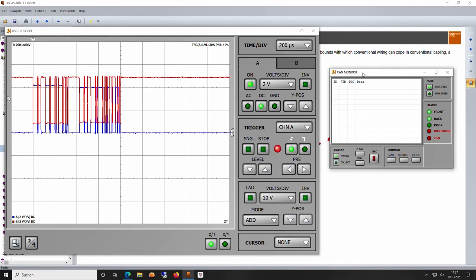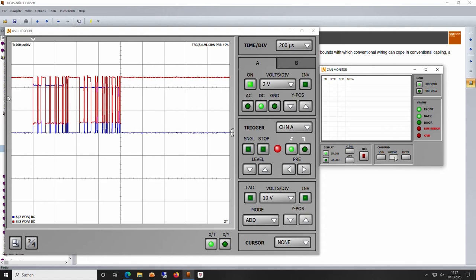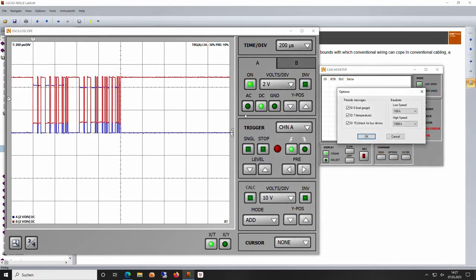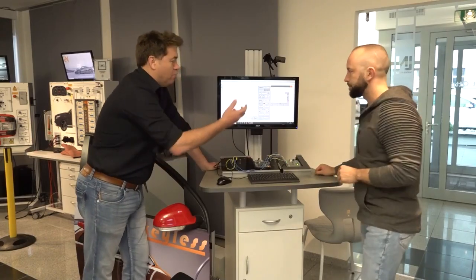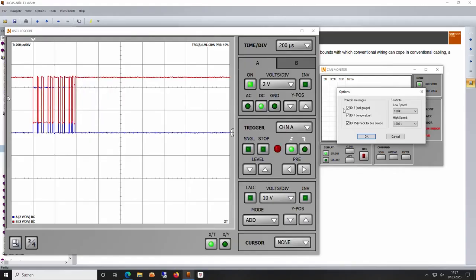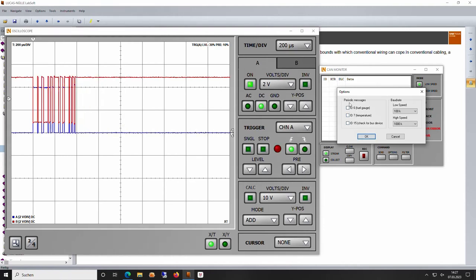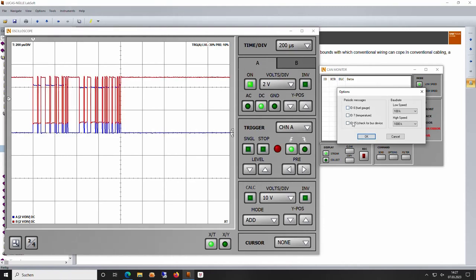What we have on this one here, which I think is really helpful as well, is a CAN monitor. It's one thing to see the physical layer, but also to see what the actual data is. There's a mathematical formula for all of this data that's being sent through. So what we have here is all of the messages that are being sent around on this training system right now, and I'm going to turn them off.